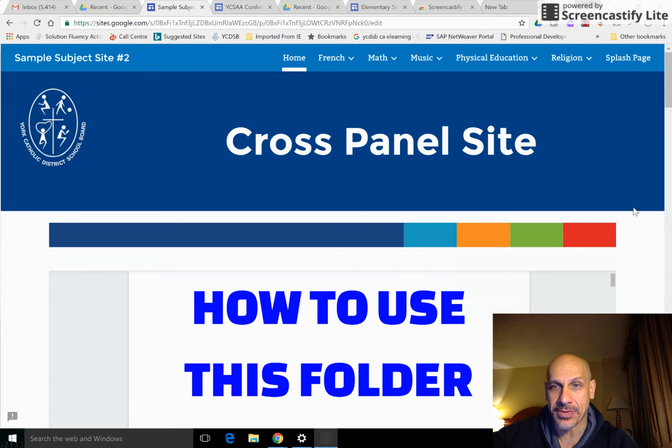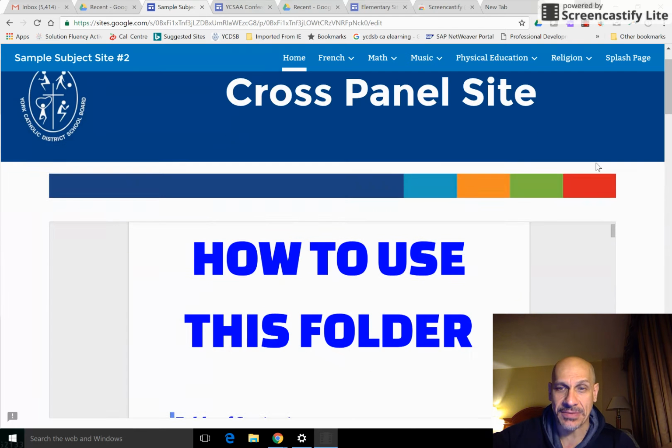So I'm going to take you through a couple of samples that I've put together. Sample one is a cross-panel site that I put together. And so this could be what the main page looks like. We've got the navigation along the top. I can also set it up so the navigation is on the side, but for now I've kept it along the top. This would be the home page, cross-panel site. Obviously, that's a boring name, so we'd come up with something else.